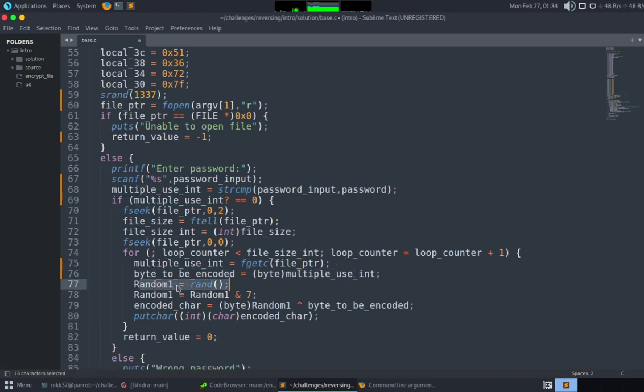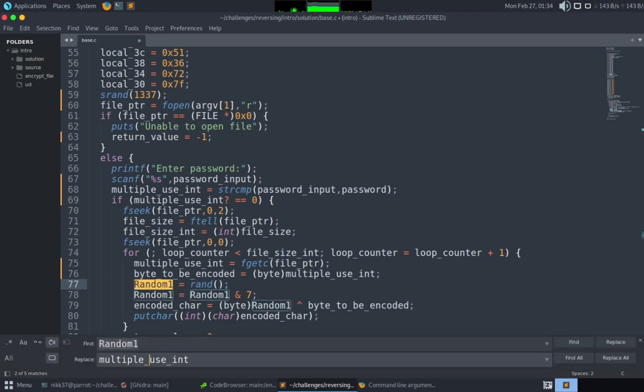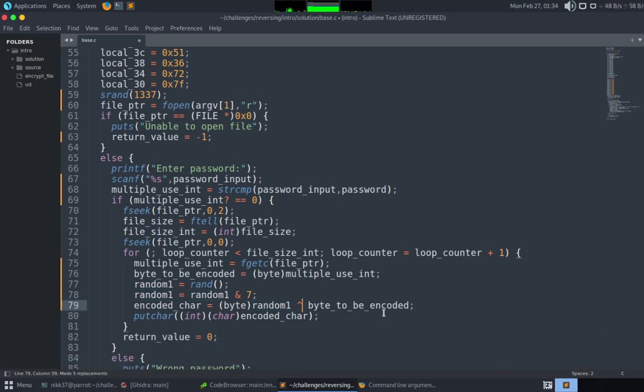The random is being called here, and I have to rename these as well because I don't like to use capital characters in variable names. And it is being XORed, and it is being printed. So I don't like this putchar.